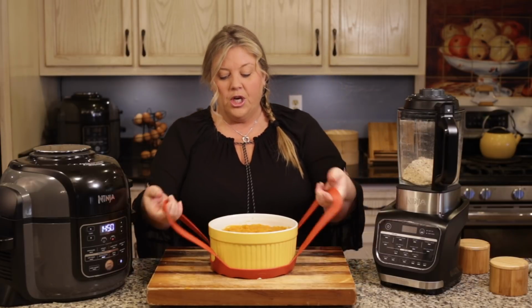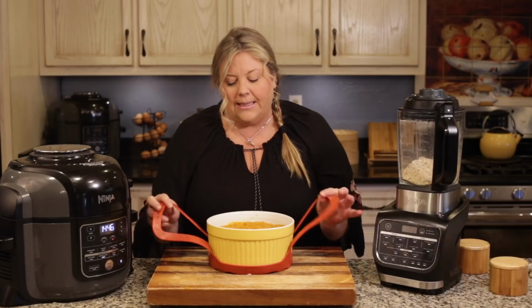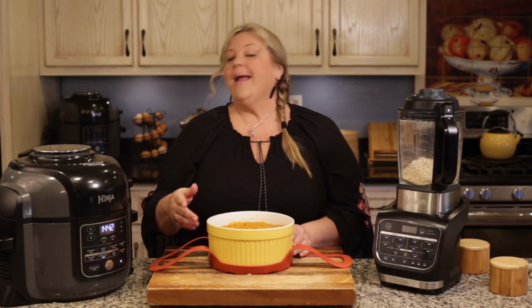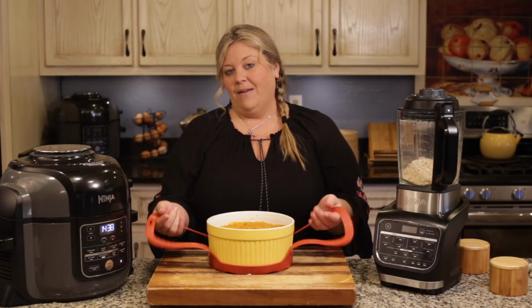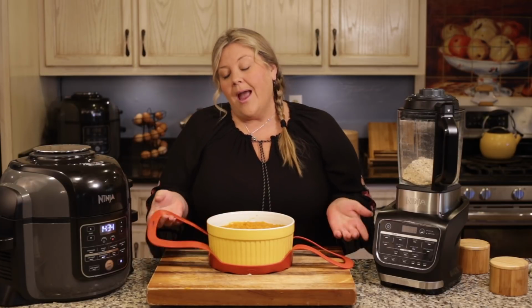All right, so I wanted to talk about why I have my casserole in a sling, okay? Because you don't need to use the sling. I have it in the sling because my casserole dish is too high and it will not fit on the rack into the Ninja Foodi. The rack won't even close up so I can fit it in. So I have to use the sling.